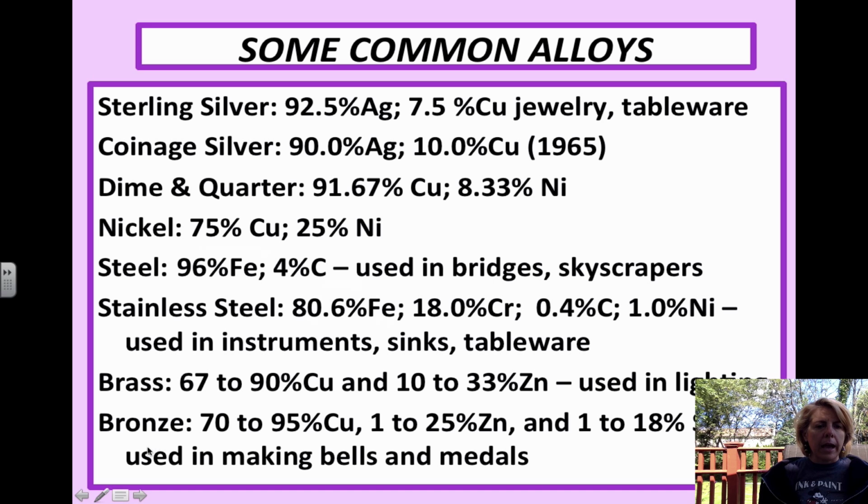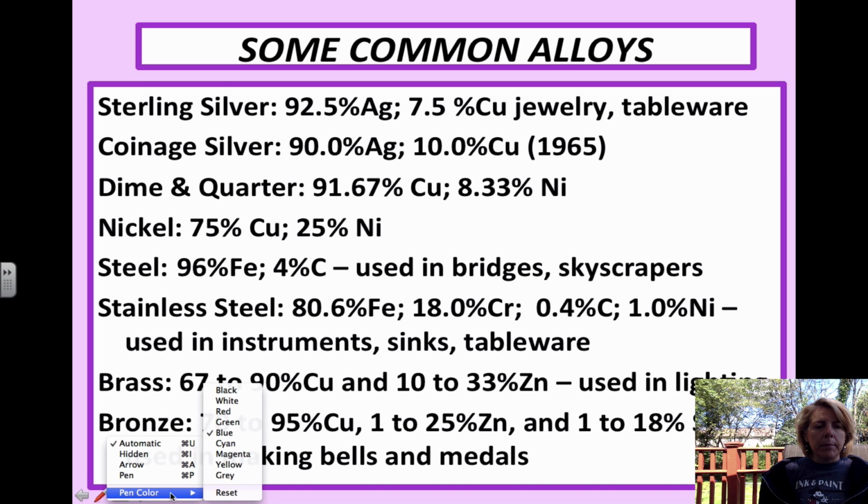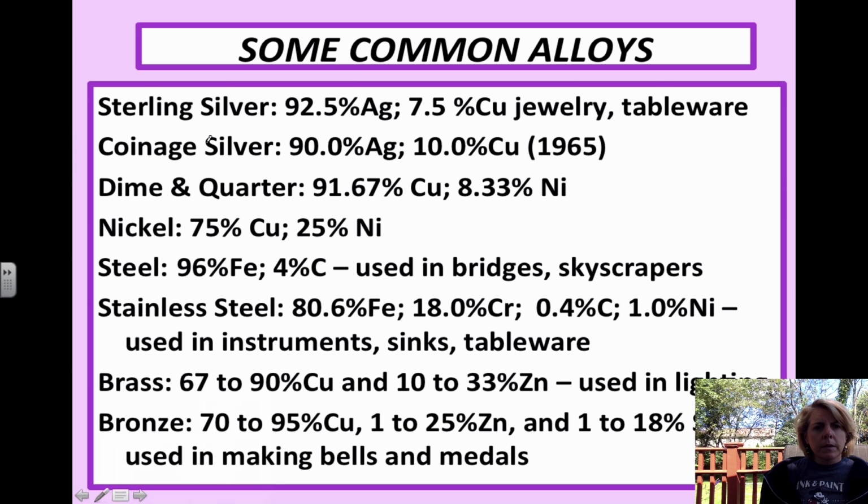Okay, so here are some common alloys. Whenever you buy a piece of silver jewelry, you're looking at silver and copper. Silver by itself isn't as durable, so typically we add another metal to help make it stronger and also to reduce the amount of corrosion. Notice the dime and the quarter, lots of times they reduce the amount of one metal because it's expensive. The making of a penny actually costs more money than its worth or value.